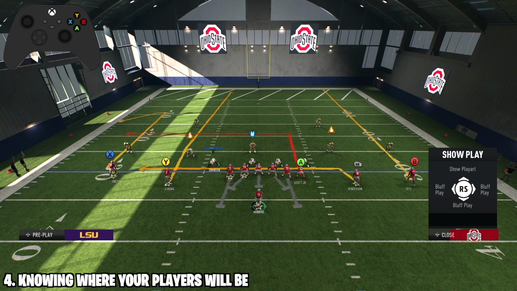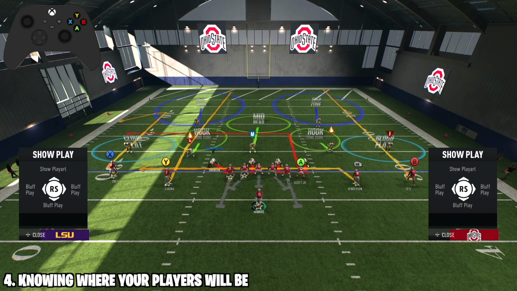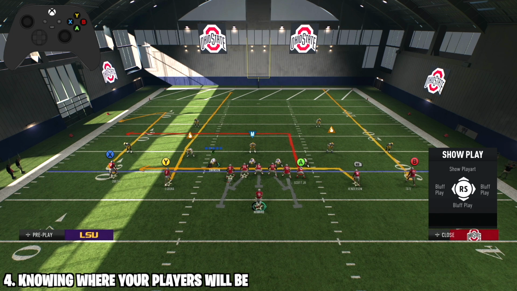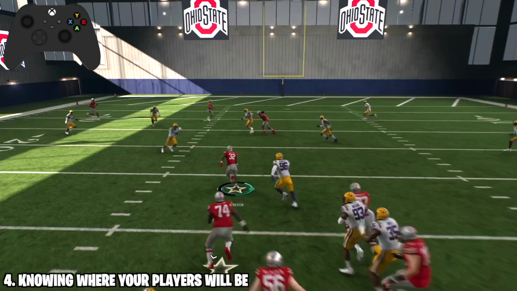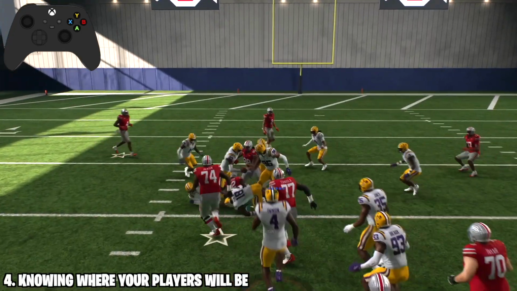So again, I'm going to look first at RB. I know I said A first, but I'm going to look at RB, because I think here we're going against zone coverage. And with that, I'm going to look for a clear out route, and we're going to see if RB is going to be open first. If he is, I'm going to hit him. I'm going to take those easy yards. If A is open after and RB is not, then I'm going to hit him. And then if everyone's covered, then I'm going to look at Smith on the outside. So let's see here. RB got cleared out. Perfect. He's got space right over the middle, able to pick up 5 to 10 yards.